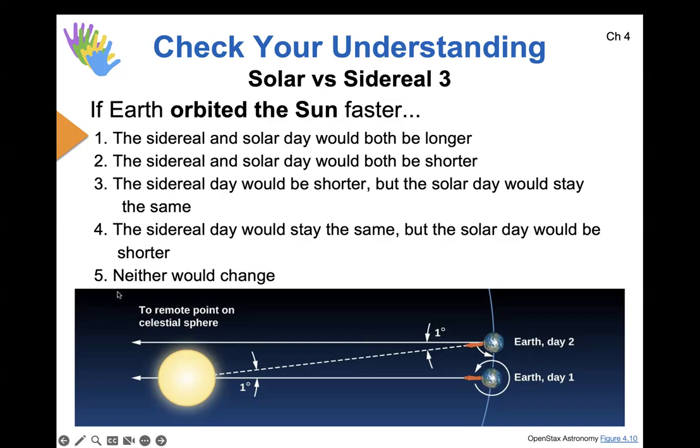Well, on that part, it says if Earth orbited the sun faster, our year would be shorter, and the apparent speed of the sun, moon, and stars across the sky would increase. So how true is that? I hear that on the question that we were reading right now. Yeah, that's true that we go through the constellations faster, but on a given day, it would still take the same amount of time to come back around and be facing the same direction in the celestial sphere.